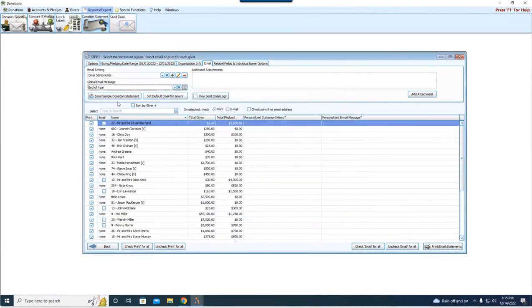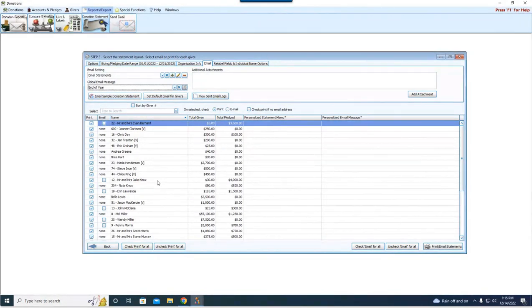Then once that's done, you can come through here and you can decide who you want to email and who you want to print a statement for. So the way this process is going to work is it's going to take everybody who has an email and it's going to email each person out separately. That's really important from a spam point, is that instead of having one massive email blast, it's going out and it's going to send the Bernards first, and then it's going to send the Knox family, and then Lawrence, and so forth. So it's going to go one by one.